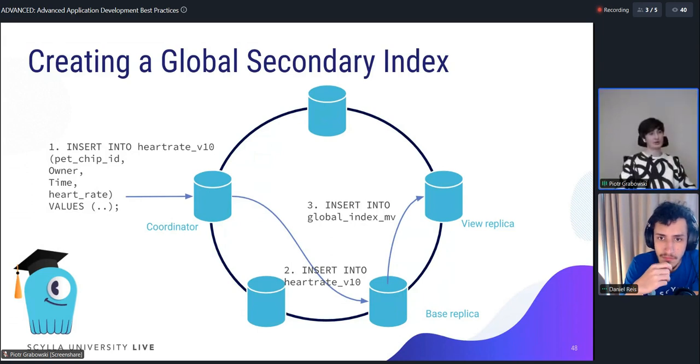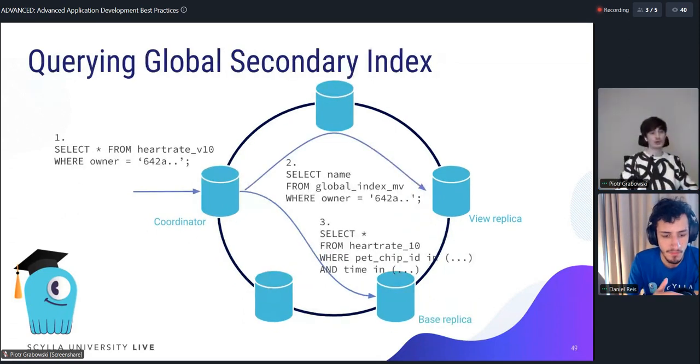So when you create an index and insert the data into the global secondary index, a very similar thing happens as in the case of the materialized view. The data is inserted into the base table, and this insert is then replicated in the index structure.